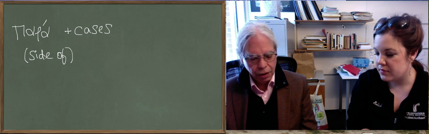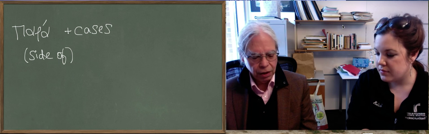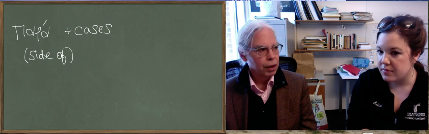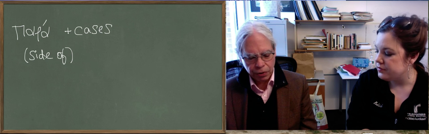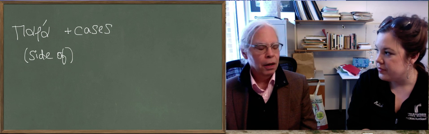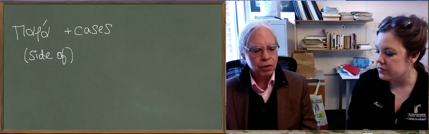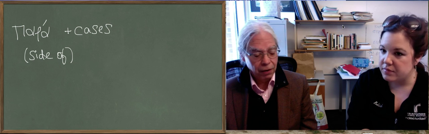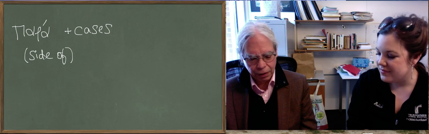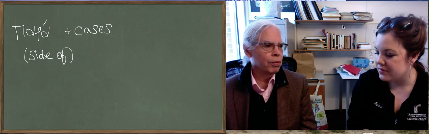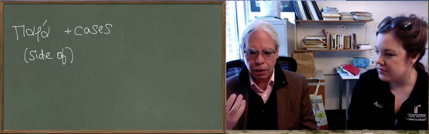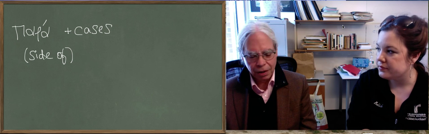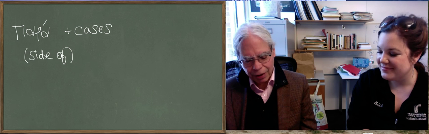The noun stefanos, stefanu, another logos type noun, which gives us the name Stephen, comes from the verb that means to put a wreath on something. And it is a wreath, a crown. Wreaths are important things in ritual life in ancient Greece. For example, if you're a person doing a sacrifice, sacrificial ritual, you put on a wreath. What the wreath is made out of depends on the god involved and stuff like that. So you have wreaths made out of bay leaf or laurel leaf branches. You can have leaves made out of parsley. You have different leaves made out of ivy, which are associated with the god Dionysus and stuff like that. You also have the prizes in the Olympic games. And in all these sporting games, were wreaths. You didn't get money, you got a wreath. It's a big deal in this culture.